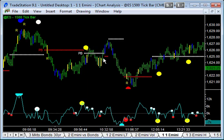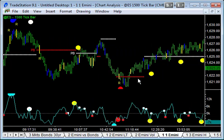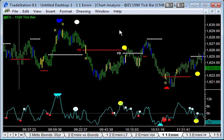Blue professional bars taking positions on the way up and then chasing it on the way down, bang, and then we end up with our exhaustion pattern. We rally back there, and then they were just itching to break, bust those stops. I think this level was 29, something like that, on this previous high, and so they were just itching and itching and itching, and then bang, they bust those stops, and a whole bunch of blue professional bars kind of come in at the end of the day.